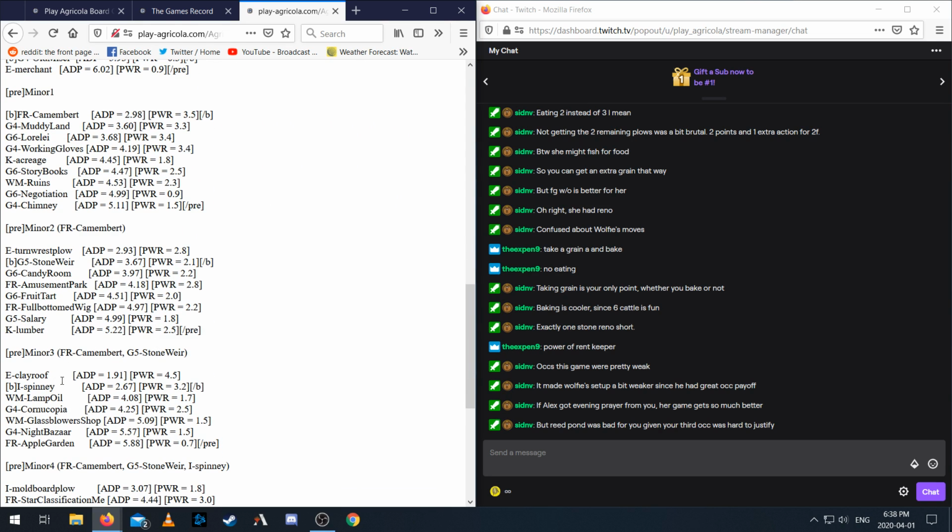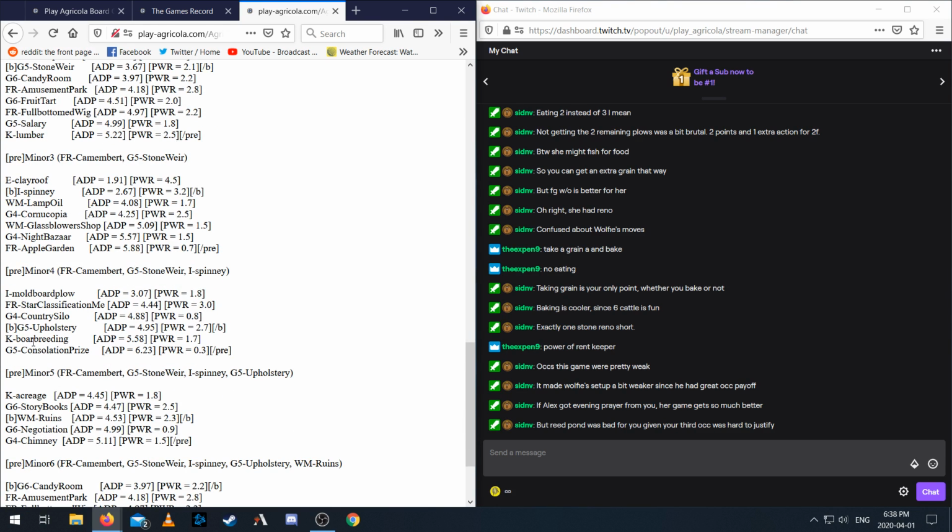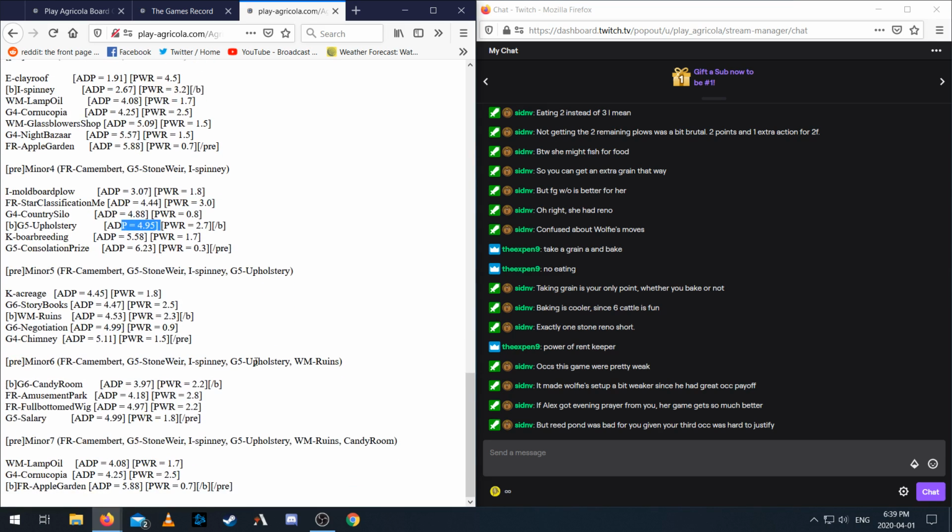Stoneweir. Okay, he took Spinny over Clay Roof. That's kind of weird. I probably would have taken Clay Roof over Spinny. Hard to say. Obviously worked fantastically for him. Upholstery is definitely a card that's undervalued. Drafted 5th, power 2.7.